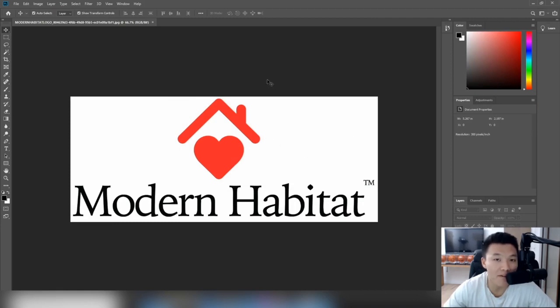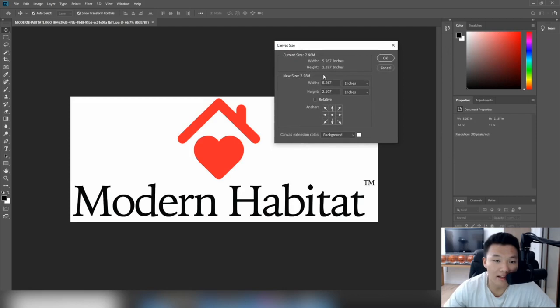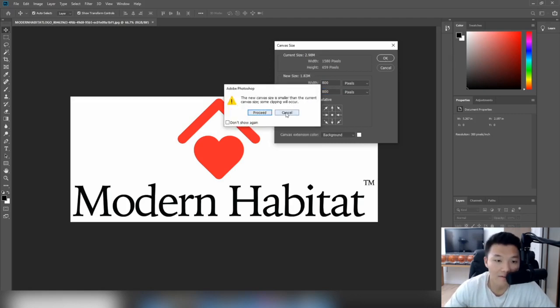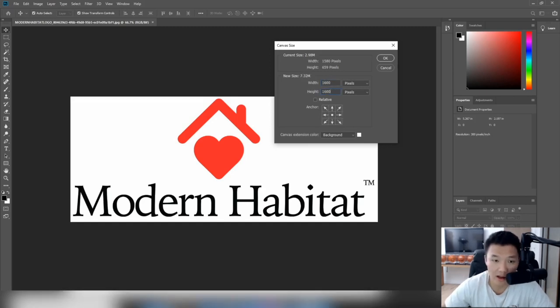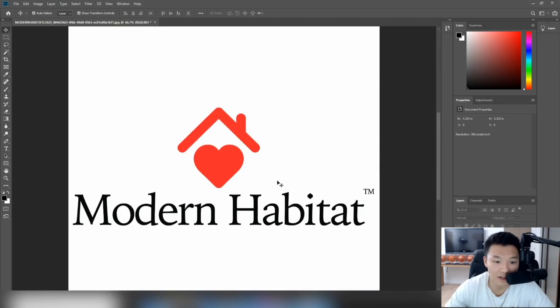Basically, Facebook profile pictures and also page profiles, same thing as an individual profile picture, has to be in a perfect square. So we just have to go to Image, Canvas Size, drag that over here, and want to make it a square, so that means it has to be even. And I'm just going to make it 800 by 800 pixels, which is very, very standard for Facebook or any square, right? So I might even make it bigger. I'll make it 1600 by 1600, so it's even easier for us to manipulate.